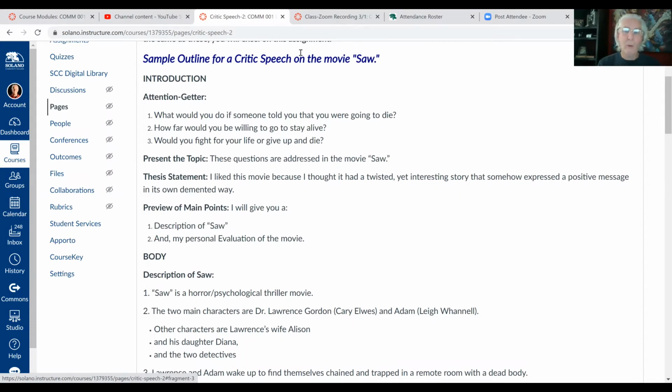1 sentence per subpoint. That's so important when you're putting an outline together, because again, if I'm going to use the outline to learn the speech, and if I'm going to use the outline to deliver the speech, I want to be able to easily look at my outline and find the next line. If I had this attention getter just in a paragraph, and then I forget the second half of the second question, it's going to be harder for me to glance at my outline and see that phrase, look up and deliver the phrase. So you want to make sure that you spread everything out. Anytime you're putting an outline together, follow the rule, 1 sentence per subpoint.